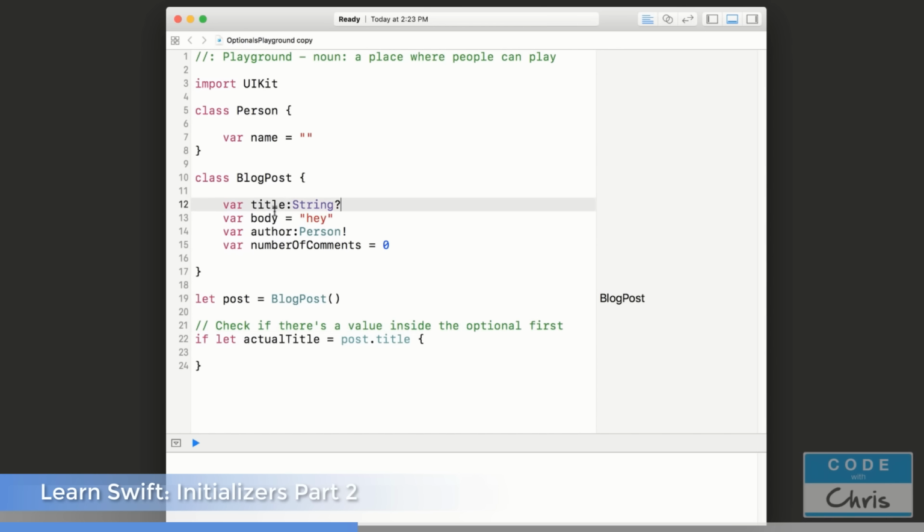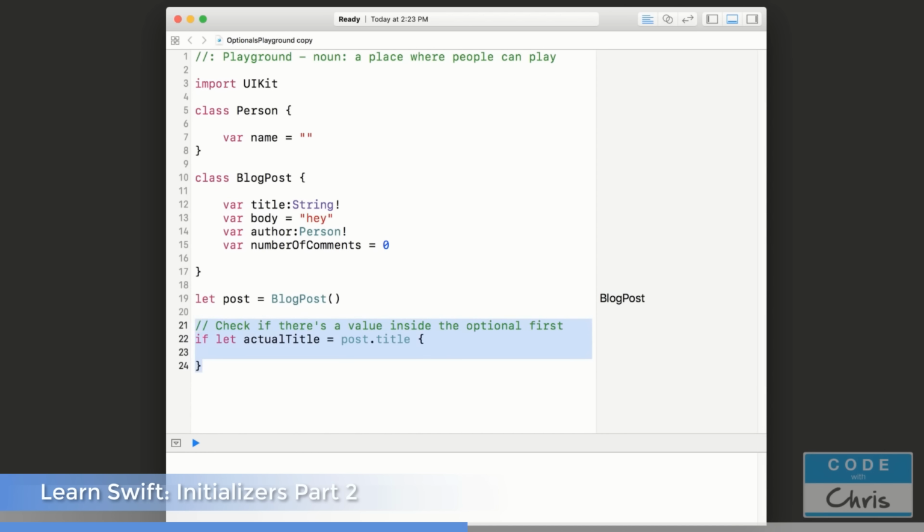If something could potentially be nil, it's probably safer to use an optional value so that it forces the programmer to actually check things before using it. Now, if you set your properties like that, then it could still be nil or it could contain a value, but you sort of remove that safety checking that optionals provide. Okay, so those are three different ways that you can set up your properties.